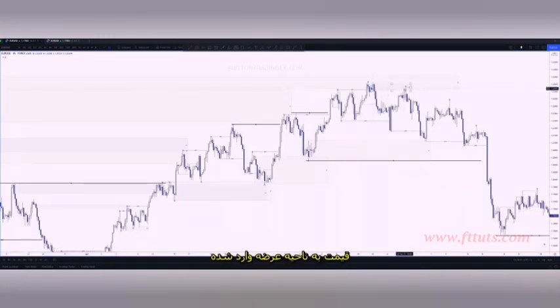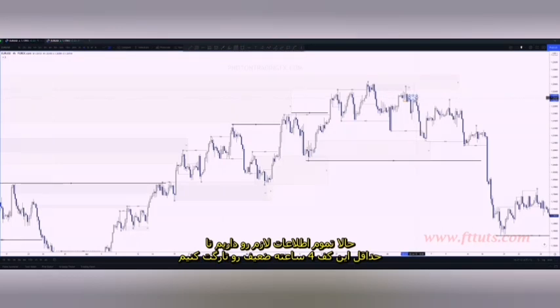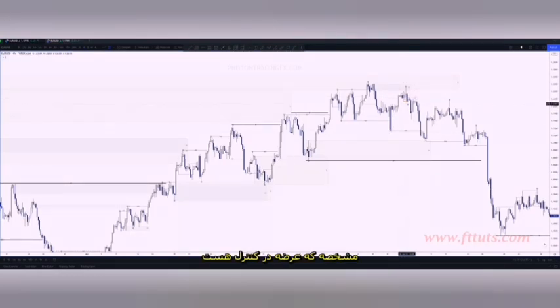Price comes up into that supply zone. Then what do we get? We get that 4-hour change of character, right? It switches bearish. And then we can start to look at those internal areas of supply. Yes, they didn't cause swing structure breaks, but they caused minor breaks of structure to the downside, right? It took out that minor low. You can even refine it to that candle there, right? Price pulls back up in. Boom, we've got all the confirmation that we need now to, at a minimum, target this week's 4-hour low, right? Supply is clearly in control, and then we move down and take out that low.